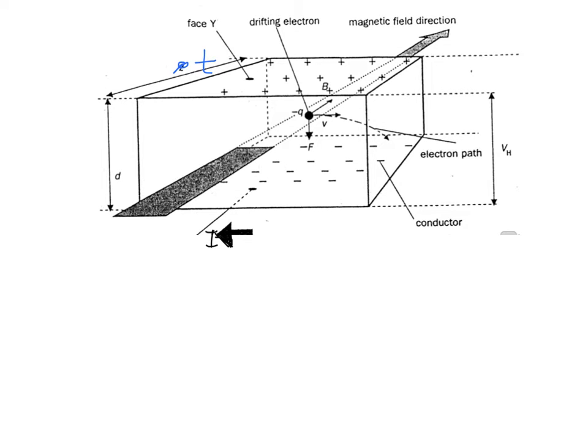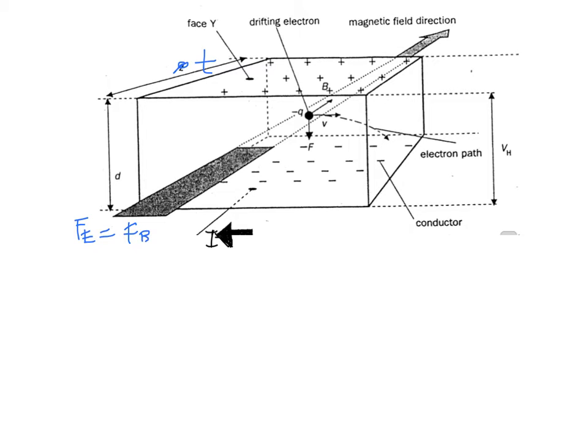Now, if you remember from the previous video, when Hall voltage occurs, which is the maximum voltage, the electrons which are trying to flow from left to right cannot be deflected anymore. Even though the magnetic force pushes the electrons downwards, the electrostatic repulsion pushes them upwards. When the electric force upwards equals the magnetic force downwards, the subsequent electrons pass straight through undeflected. So the equation we must use is Fe, the electrostatic force, equals the magnetic force Fb.